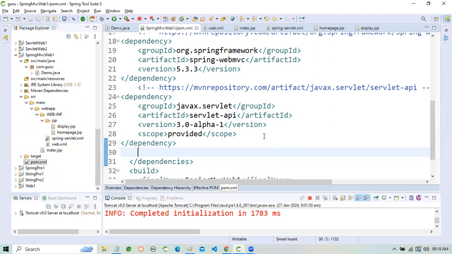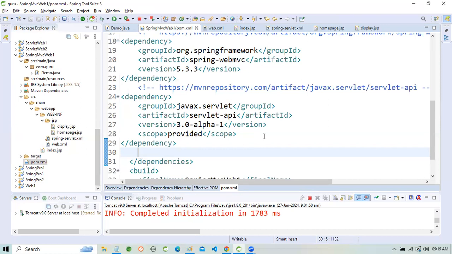Suppose you are using Spring Boot. In Spring Boot, we do not need to add a server, the server is inbuilt in the Spring Boot application. So at that time we do not need to add the dependency of Servlet API.